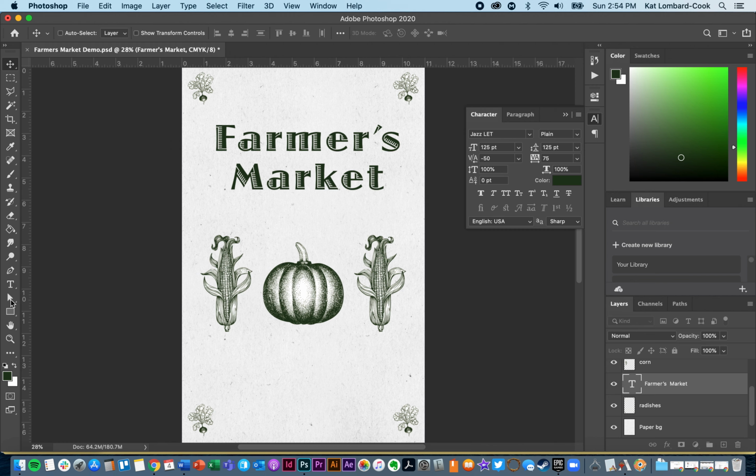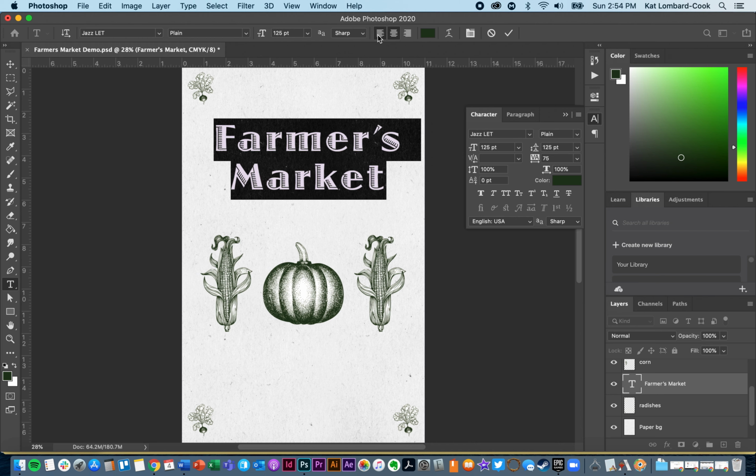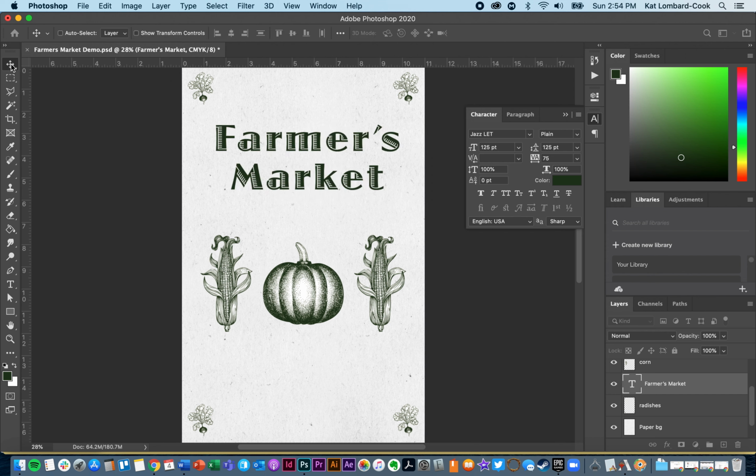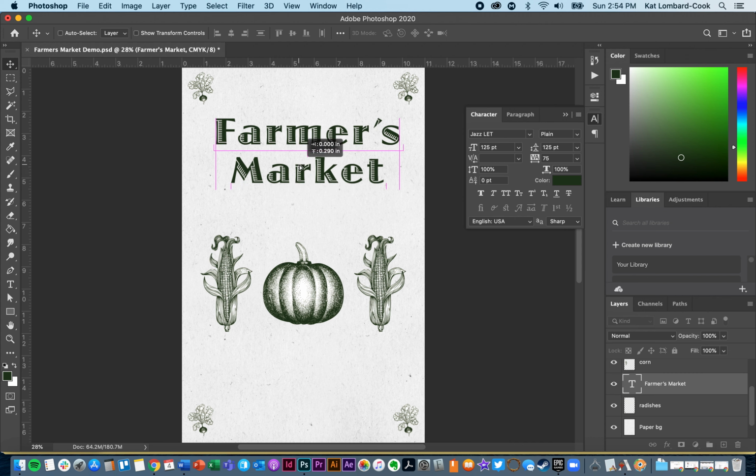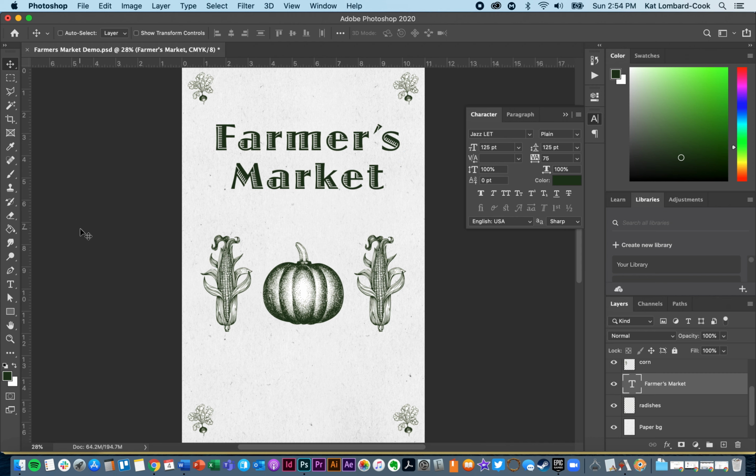Now, again, I just want to remind you, if I go back into the text tool, I could make this left aligned or center aligned. And as you can see, since I just have one word selected, it's just doing that. If I select everything, then it left aligns it, but I want to keep it center aligned. I like how that looks. So now I've changed to the move tool so that I can play with where it's spaced. I think I like it there.